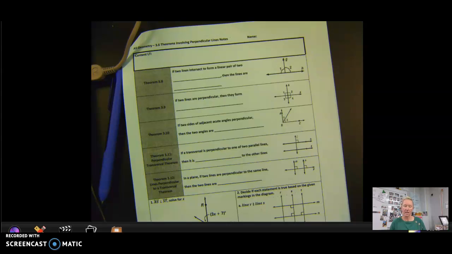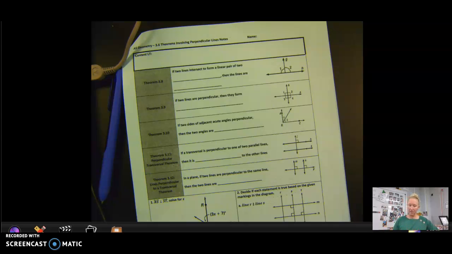And then Monday, if you are an A-Day kiddo, I will see you Monday and you will take the test on Monday. If you're a B-Day kiddo, I will see you on Tuesday, and you will take the test on Tuesday. And the day that you're here, you will turn in that supplemental packet. Okay? Alrighty. So, last one.